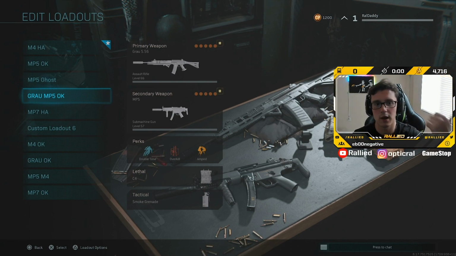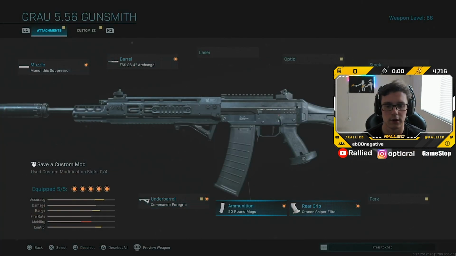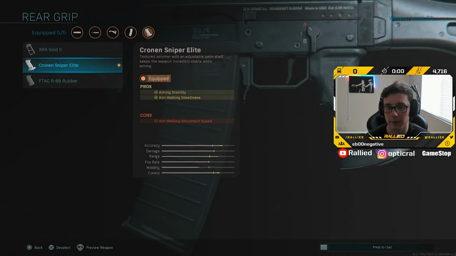These are the classes that I've been rocking over the sniper classes. I've been using the Grau overkill MP5, and the M4 overkill MP5. My attachments on this are the monolithic, the Archangel, commando foregrip, 50 round mags, and the Conan Sniper Elite. I actually got this class off one of my friends I was playing with. He's a super sweaty Warzone guy. He averages like honestly 15 kills a game.